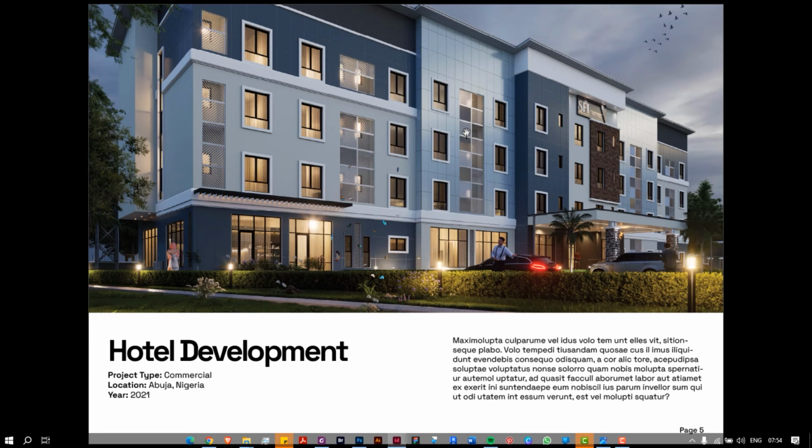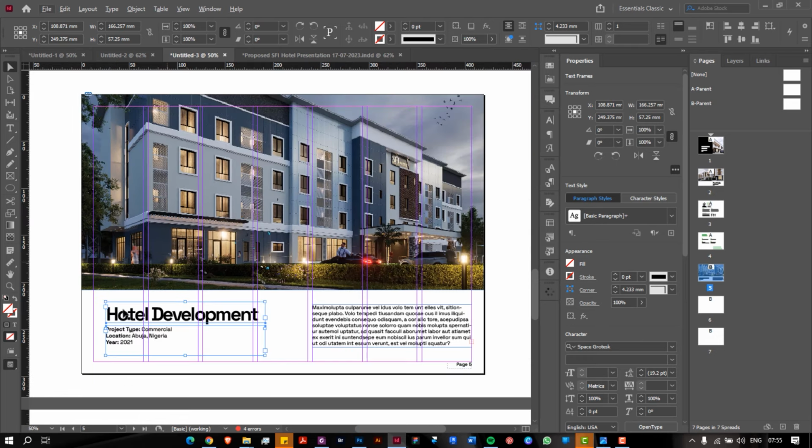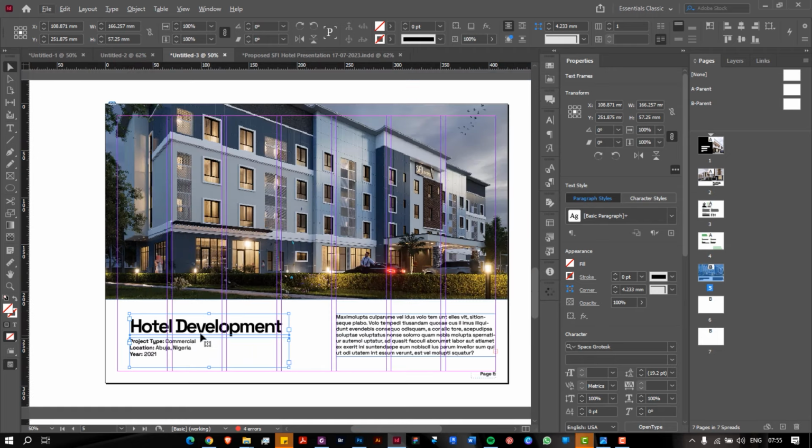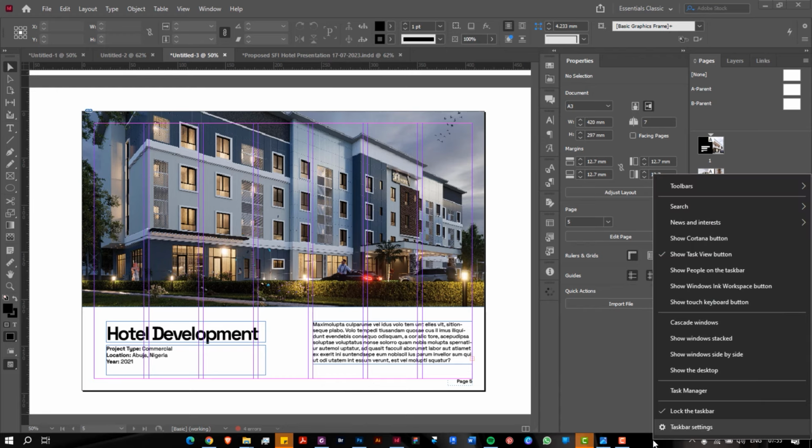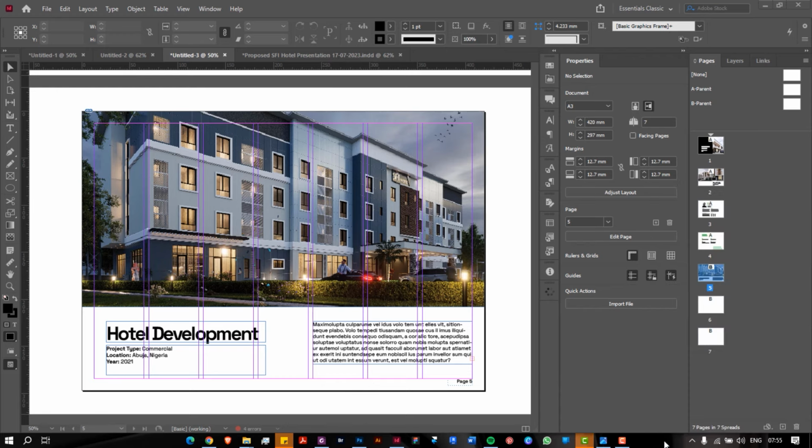To view it, Shift W, and you can view it as it should be. And Escape to go back. And I'm just going to adjust this a little. So you should always learn to keep your layout balanced. After you work with grids, you should also look at it in full screen and adjust the balance visually. Anything you don't think is okay, you can always adjust it. Yeah, I think this works better for me.